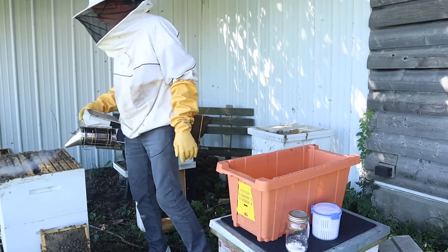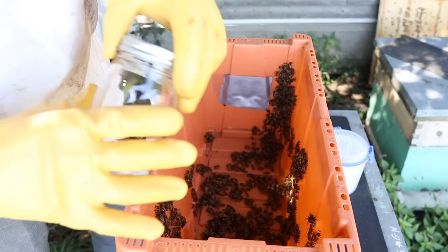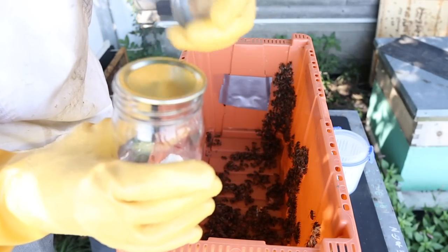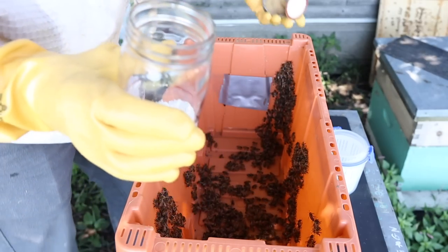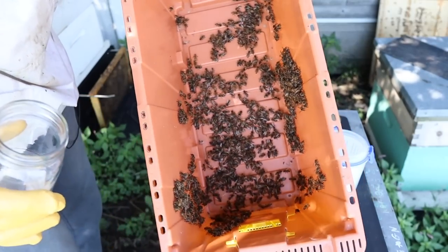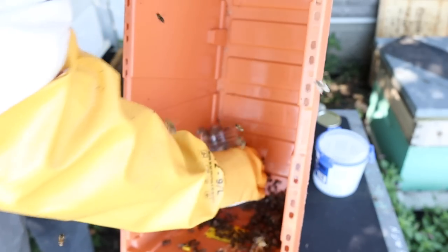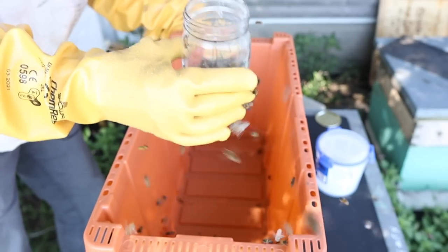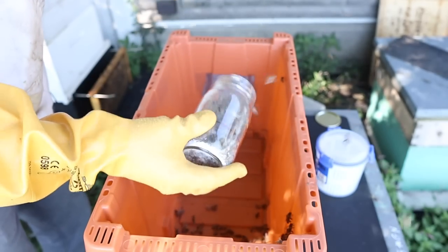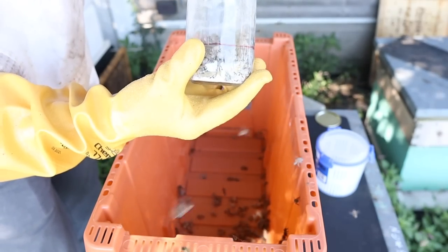I think we have 300 bees that we're going to get in our sample. We've got our powdered sugar jar with one tablespoon of powdered sugar, and today I lowered the line because yesterday we had too many — 491, not 300. I kept a lid on here so the powdered sugar wouldn't clump up too bad. Let's let a few fly out because we're a little ahead of our line. I think that's still more than 300, but let's just call that 300.